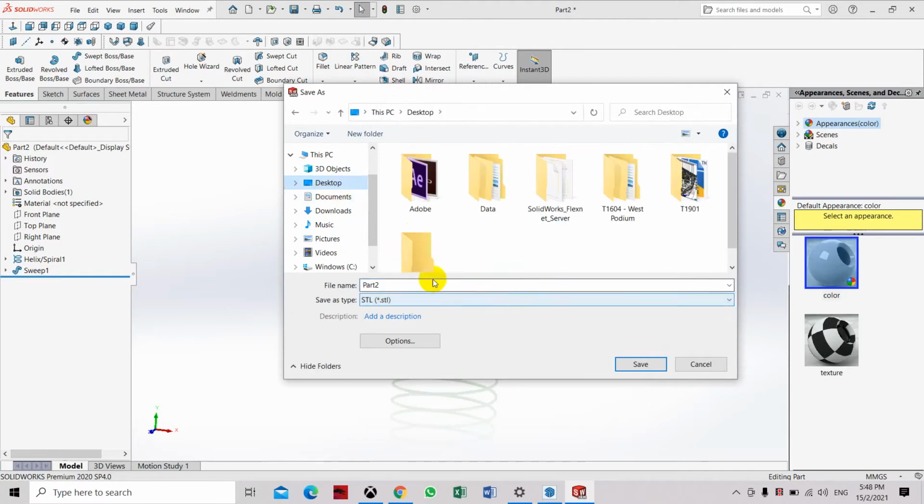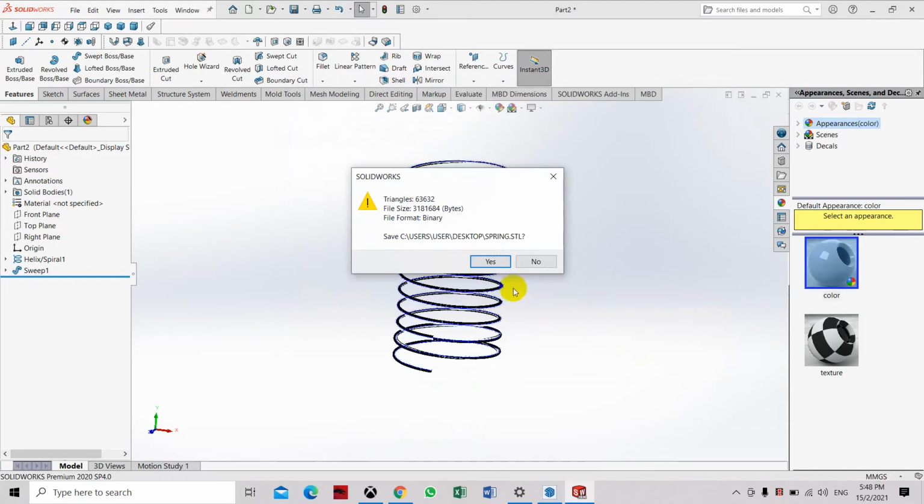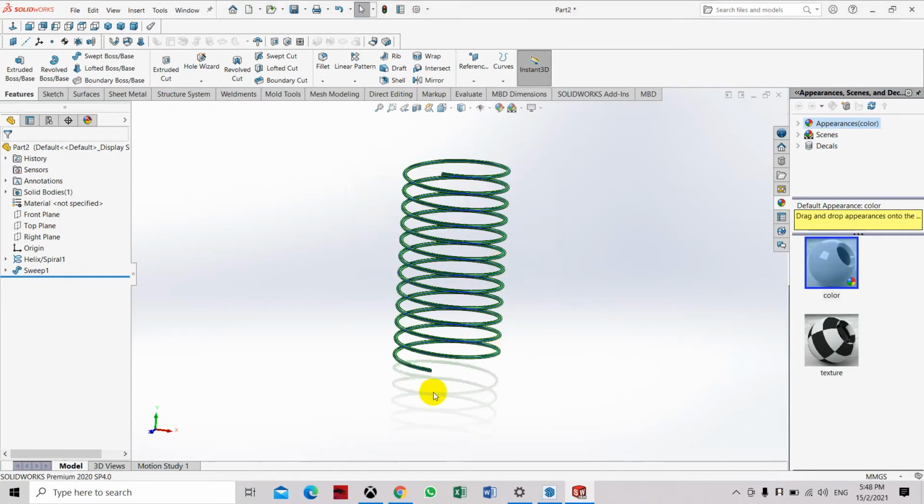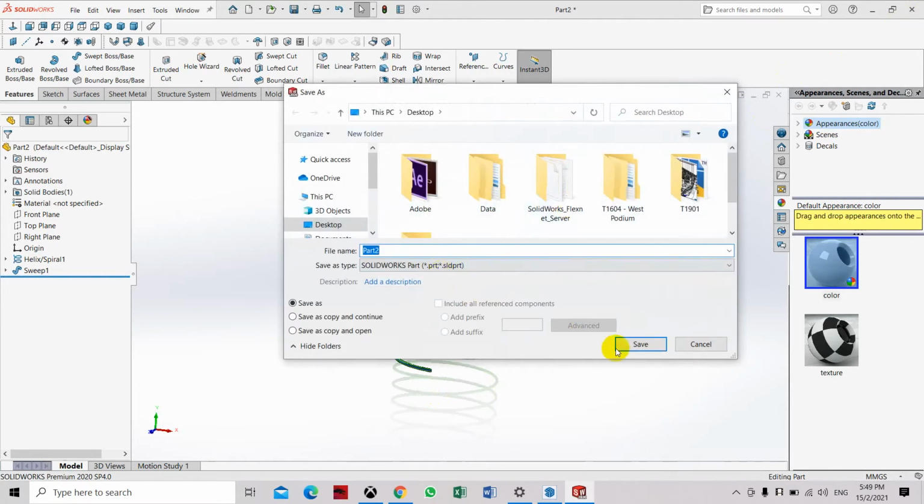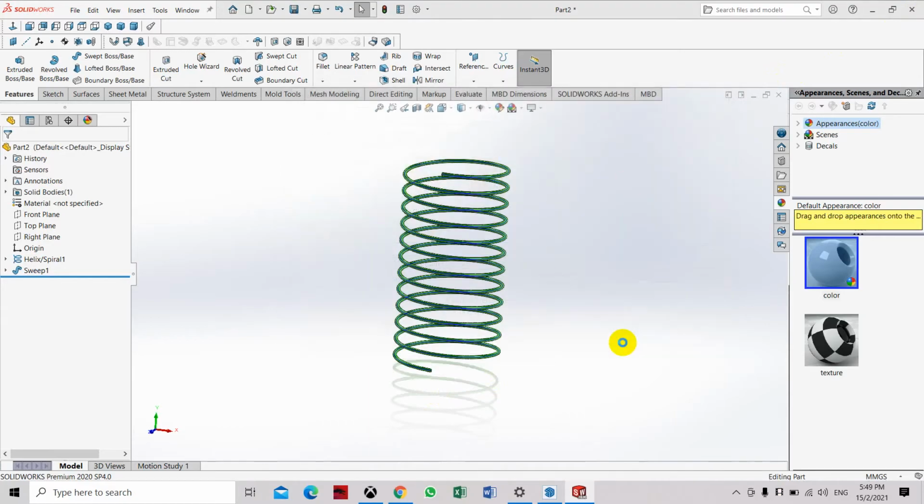Set it on the desktop, say spring, STL, save. Click yes. Then from here we will import this file into SketchUp.